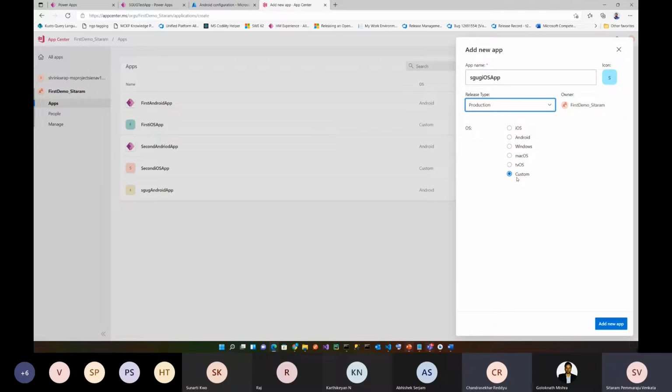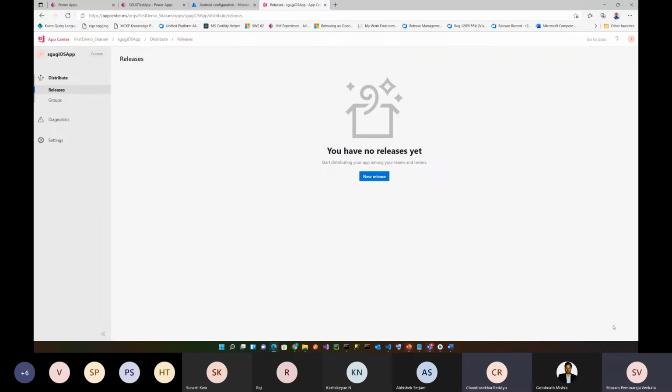The reason why we choose custom, at least for preview, is the build that will be generated for iOS is a zip file, not the IPA file. The reason is we are not signing the IPA file as part of the build process today, but in future we are planning to do it. But for now, you'll get a zip file. You can take it.